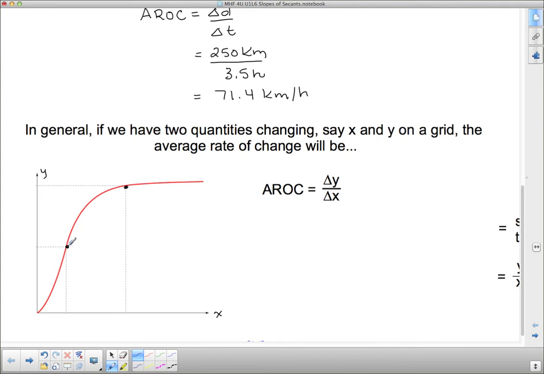So the y changed this amount as I move from this dot to this dot. And the x changed this amount. So basically, what I'm doing when I find the change in y divided by the change in x, I'm finding the rise and the run. I'm dividing the rise by the run. So what I'm actually doing is finding the slope of the line that joins them. And that's called a secant. A secant is a line that cuts a curve in two distinct locations. So I'm finding the slope of the secant. This says we're finding the slope of the line joining those two points.